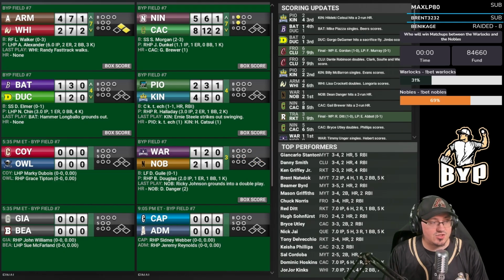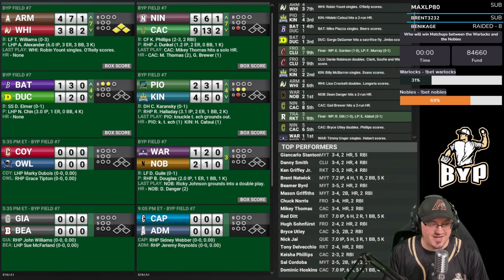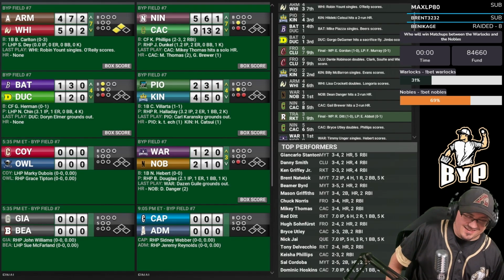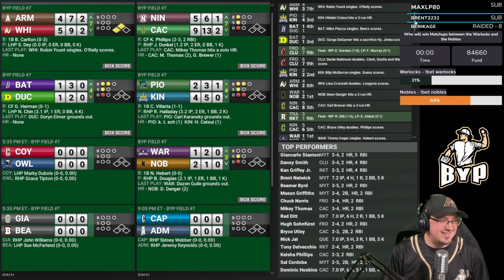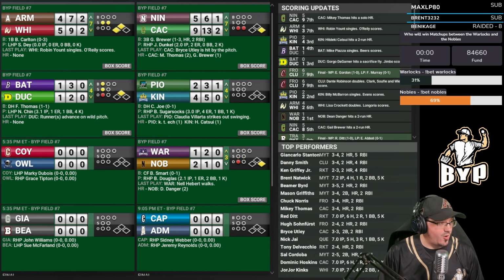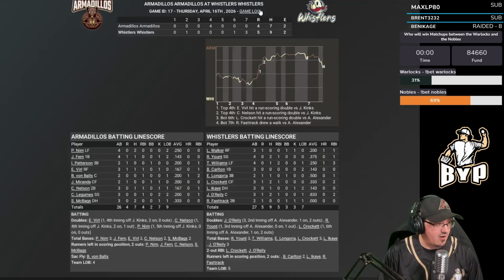Hideki Katsui has hit a 2-run homer for the Kings. They now lead 4-2 over the Pioneers in the bottom of the 4th. If the Cluckers can only muster 3 runs off the number 2 pitcher, that's not a great sign. But you'll take the win, Tim. You'll take the win. Robin Young has singled home Jose O'Reilly, and that gives the Whistlers just a 1-run difference, and they get both of those runs on, I'm assuming, errors.